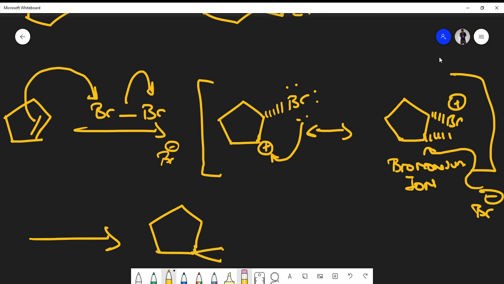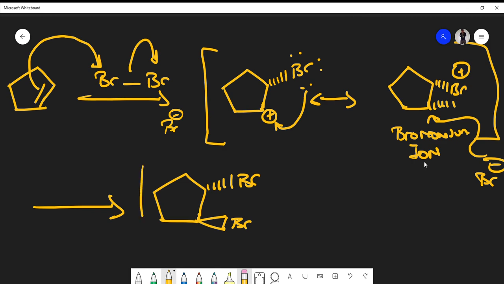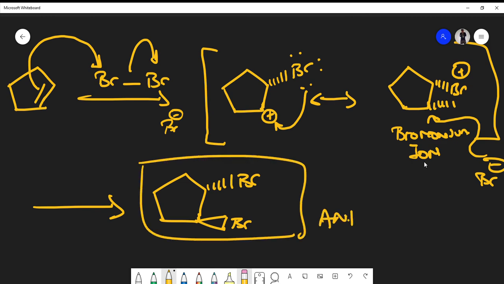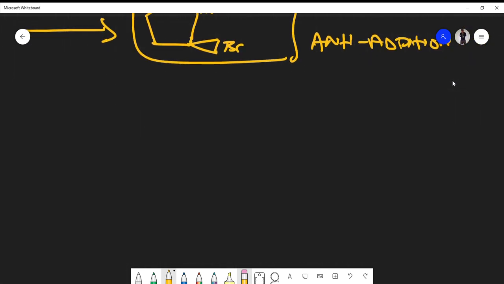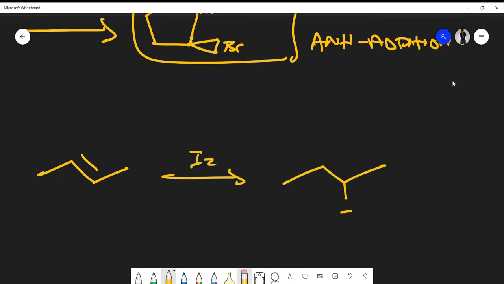to be anti-addition. So the bromine that attacked is now up, while we'll still have the bromine bond still going down, and this is the product of the reaction that we said again, anti-addition. So that is halogenation in a nutshell. Again, if we didn't want to show stereochemistry, we may have an alkene like this. We can add I2, and then we essentially get this as the product, again, anti-addition.